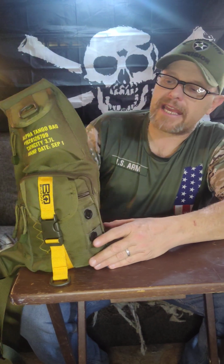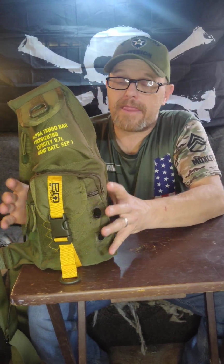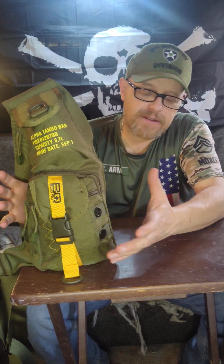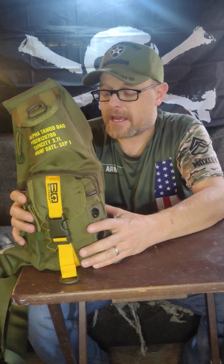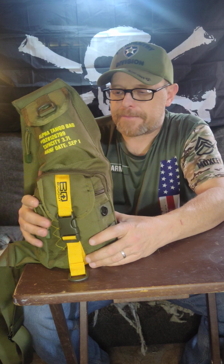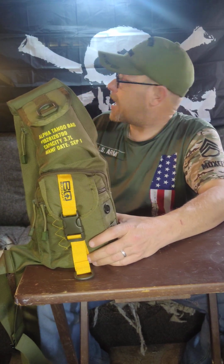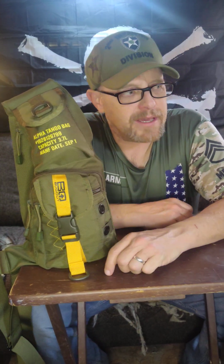But we'll do more updates on this. And again, I'm not overly disappointed with the vast majority of the gear, stuff, whatever you want to call it, expensive junk. I know some of you said it's overpriced junk. But as a whole, I'm not overly disappointed with probably 95% of what I've gotten. Even this flag, I'm not 100% disappointed with the flag. I mean, who doesn't love a freaking pirate flag? Come on, it's awesome.